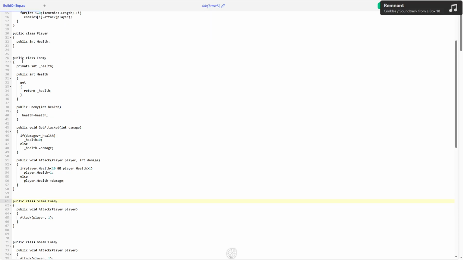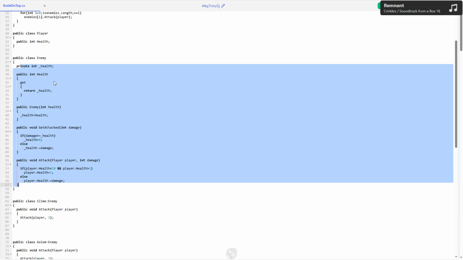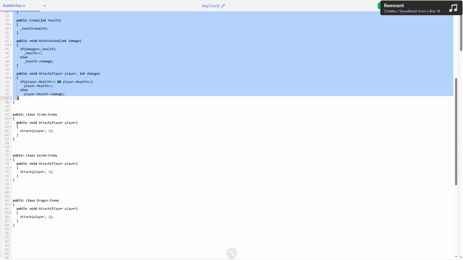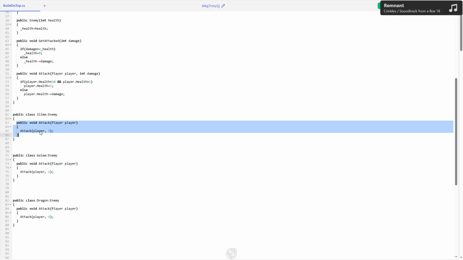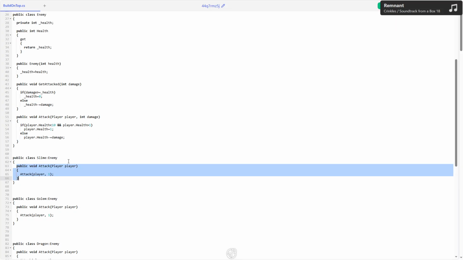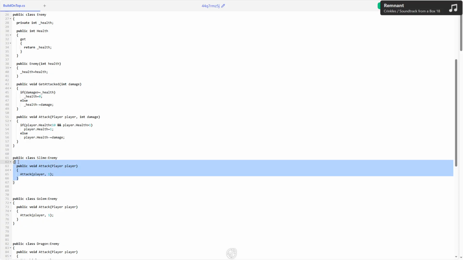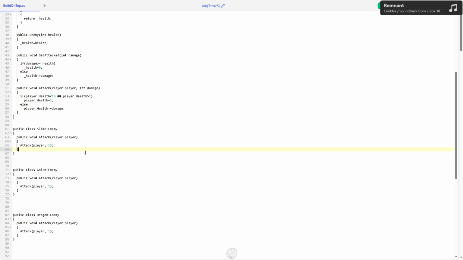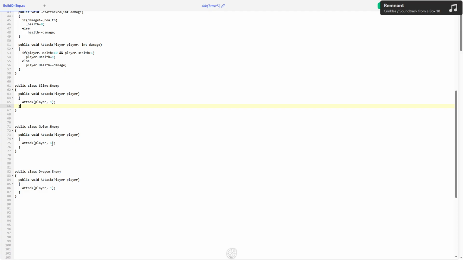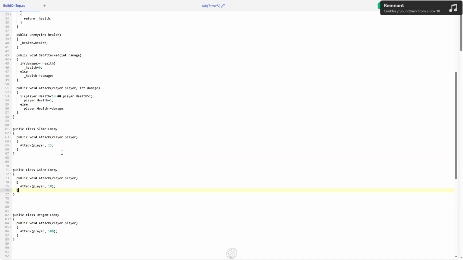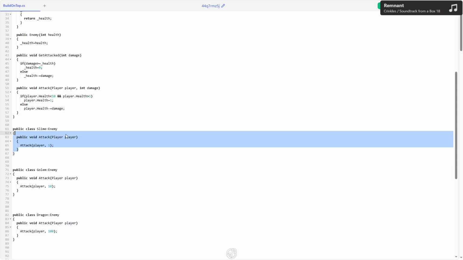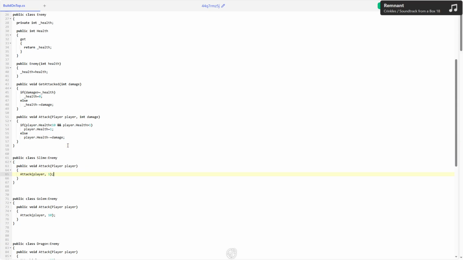If it's only this stuff up here, then it's simply an enemy. And everything we write down in slime is just extending the existing class. We take everything that was in enemy and add some of our own stuff to it. Same in Golem, which will hit for 10, and the Dragon, which hits for 100. That's one way to go about it. It's still some stuff to write out ourselves, but we can do that.